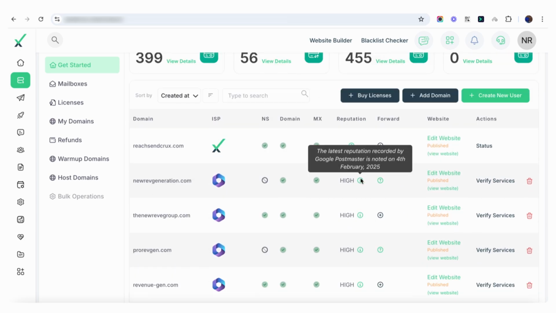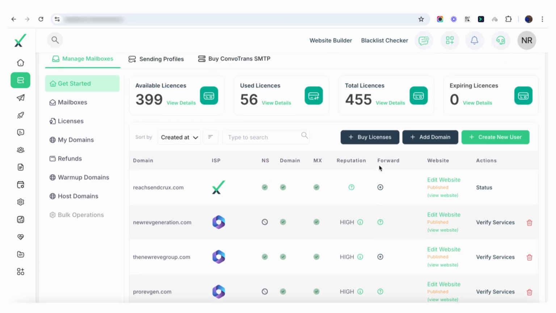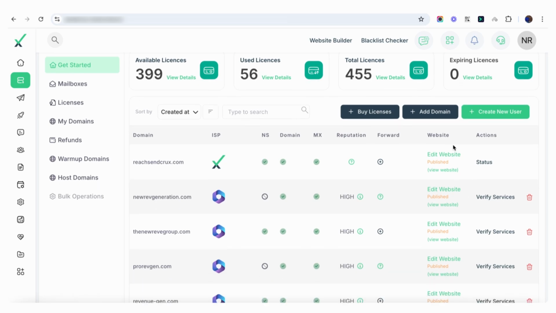You also get seamless integration with Postmaster, where you can monitor your domain reputation and other key details. Plus, you have the option to forward your domain to another one or use our AI-powered website builder to create a website effortlessly. Once your website is live, it will be assigned an Amazon IP address, which helps boost your domain's reputation. Since the A record and all necessary DNS settings are already configured, your domain looks legitimate and trustworthy.